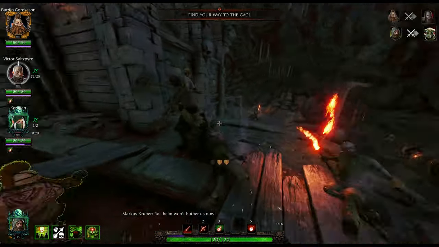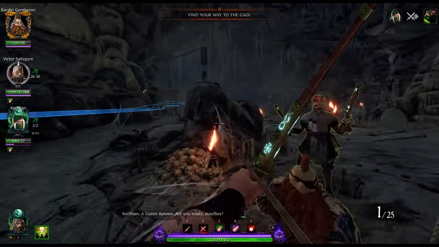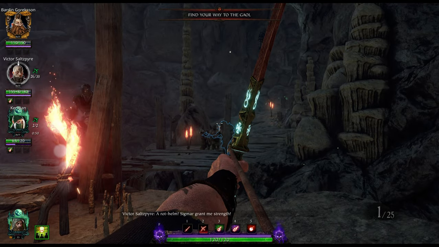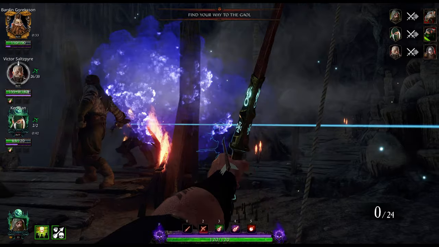The next line is Making It Look Easy, and this is probably one of the more important talents of this build. After scoring a ranged headshot, Marcus gains a 25% increased critical hit chance. So that is pretty much a lot. All you gotta do is hit a headshot every now and again to keep it up.